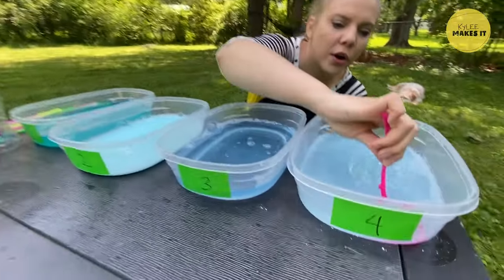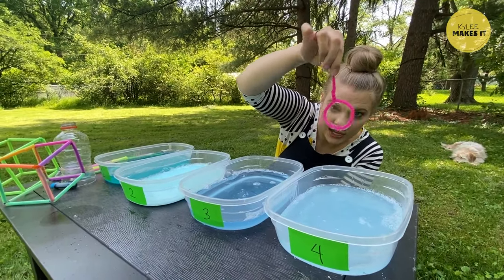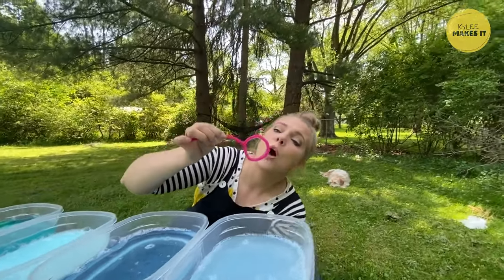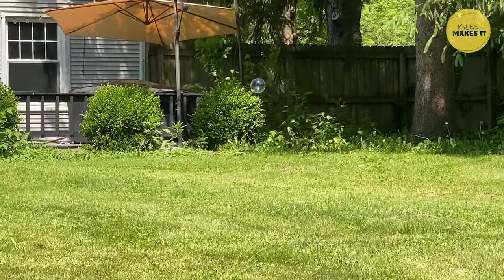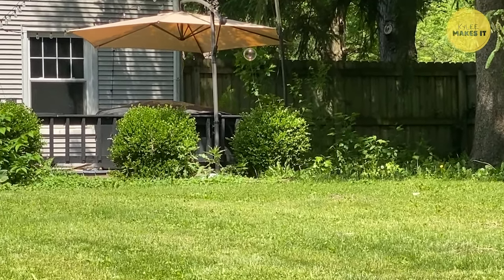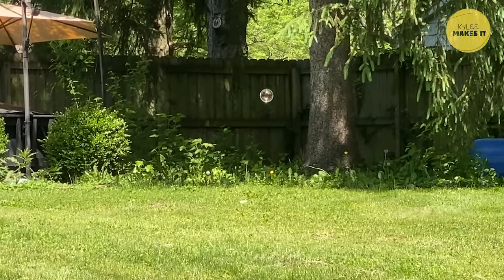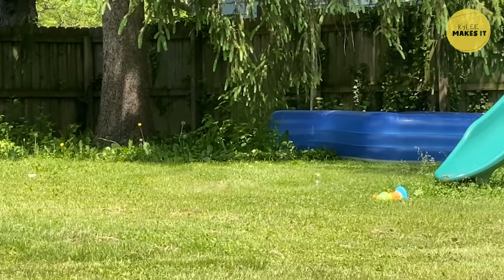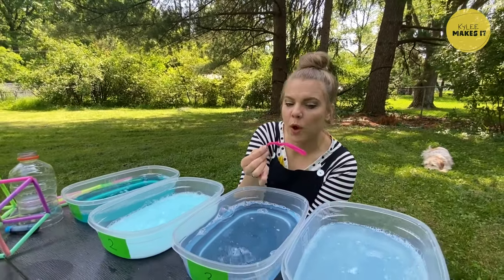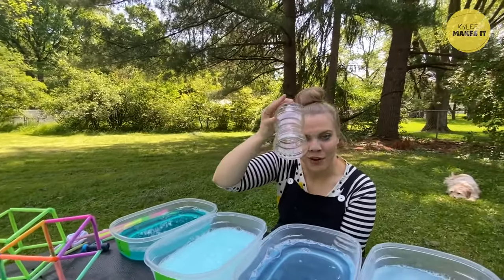Number four. Whoa, I can already tell that this film is thicker. Can you see it? Let's see if that makes a thicker, better bubble. Whoop! That bubble had quite a journey. Let's try a different wand. Thank you, Circle. Let's try this bad boy. Number one.